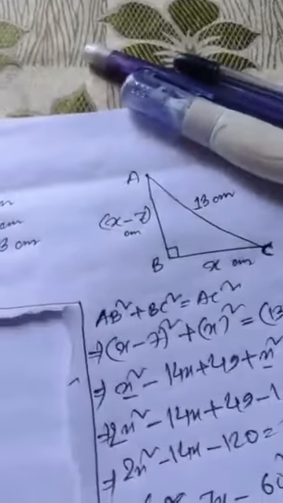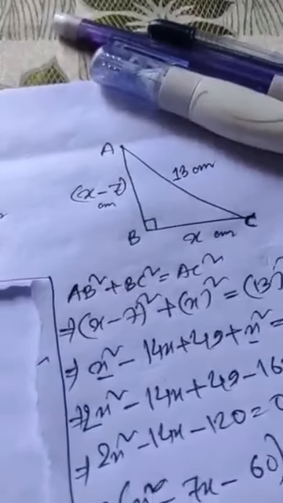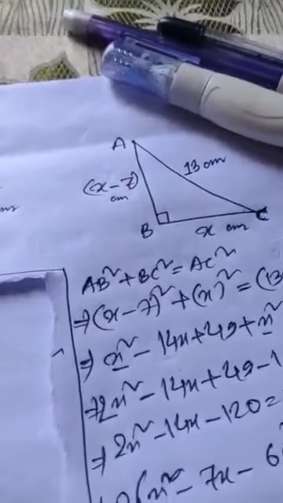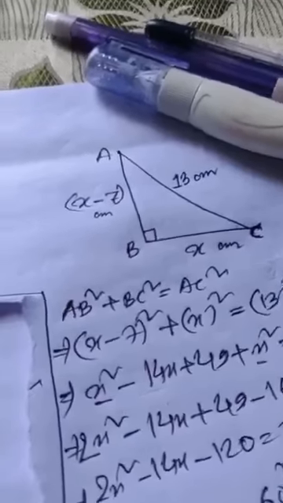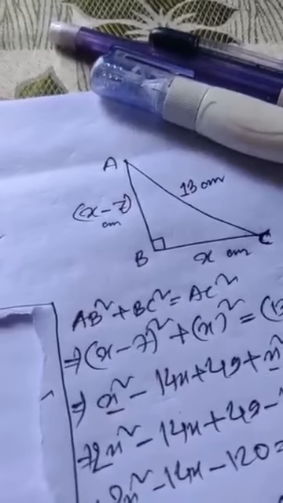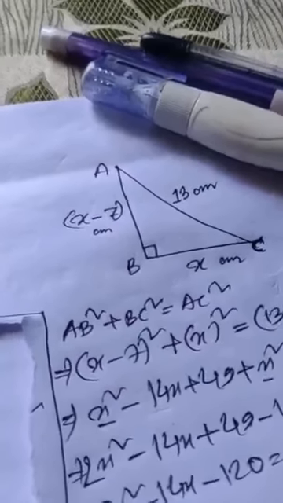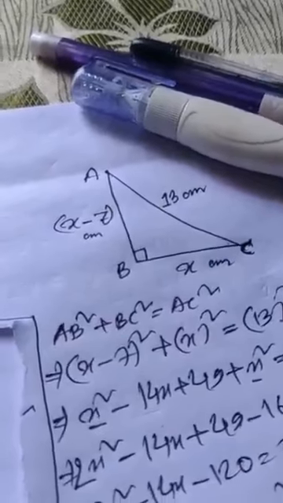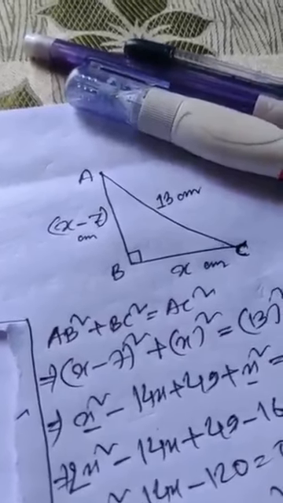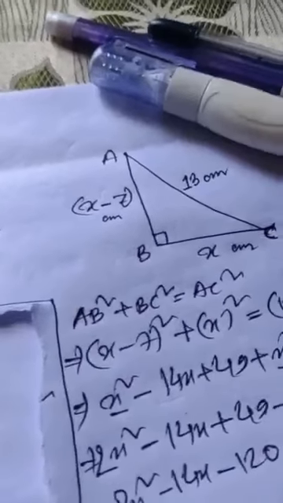You see the question. You see my diagram. This is a right triangle. You can give any name, A, B, C, P, Q, R, L, M, N, up to you. What have they said? The hypotenuse is given as 13 cm, so I've written 13 here. And they said the altitude is 7 cm less than its base. Okay? And we know altitude means height.